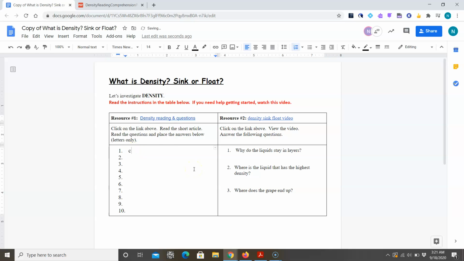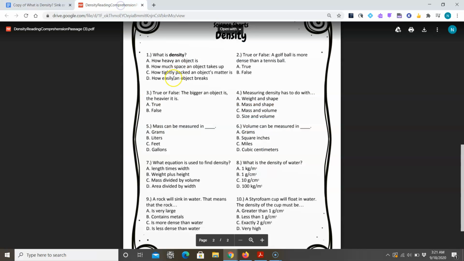What I'll do here, for space one, I'll go back and put in the answer. Then I'll come back to the second question. The second question's over here, so make sure you know that the second question's on the right, not below it, but on the right. True or false? A golf ball is more dense than a tennis ball. A is true and B is false. So let's think about that. Based on what you've read in the reading, let's say, for example, you think that actually that's false, then you would put B there.